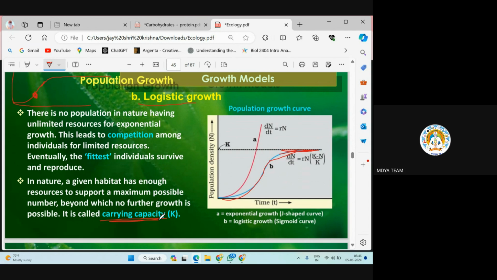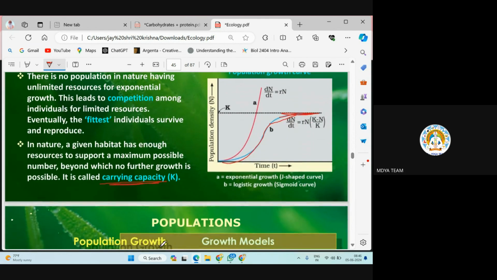So Earth also has carrying capacity. Every ecosystem has a carrying capacity. Like there is a forest ecosystem. Take example of any forest. There will be some specific population of tigers. And from thousands of years, from lakhs of years, the population of tiger is not increasing there because the ecosystem can only help to survive that many tigers. So this is known as carrying capacity. Is this clear? Exponential growth and logistic growth.